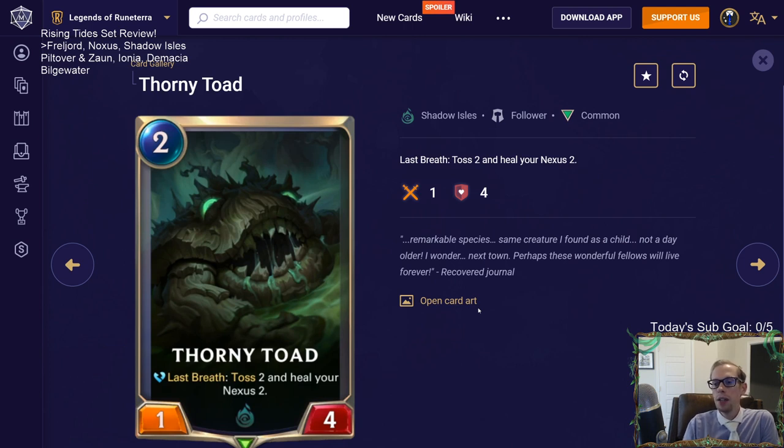But if you're playing a Maokai deck, I kind of like this. Obviously you have the toss in there, so the Thorny Toad dies plus it tossed 2 more, so that counts as 3 towards your 25 for Maokai. But I like that heal your Nexus 2, because with your Maokai deck you want the game to go really long. The longer the game goes, the better for Maokai, because the more things die, the more things you toss, the easier it is to level up Maokai.